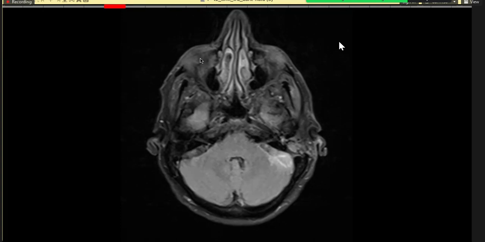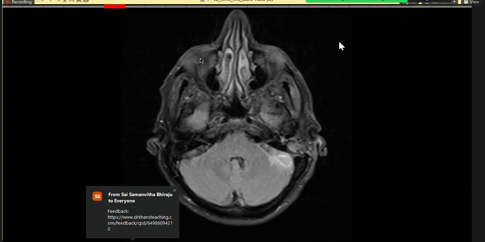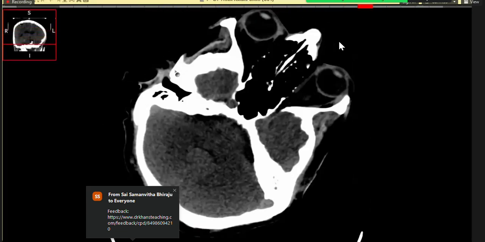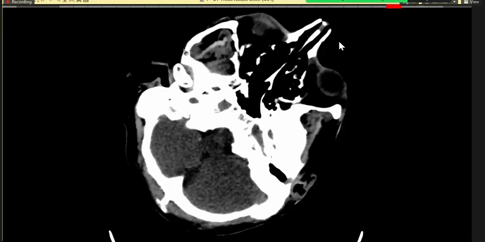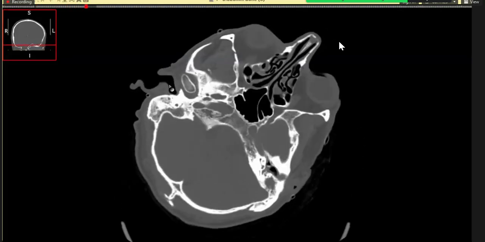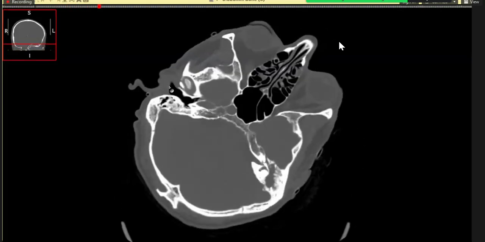You should have said that I want to confirm it. And you can ask for a T1WI if you want, or a post contrast sequence, things like that. So that is the main feedback; otherwise you have picked up the findings. In this particular case, this was again otomastoiditis with a cerebellar abscess.